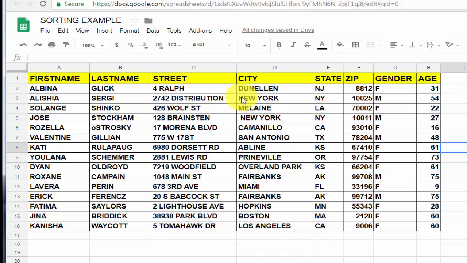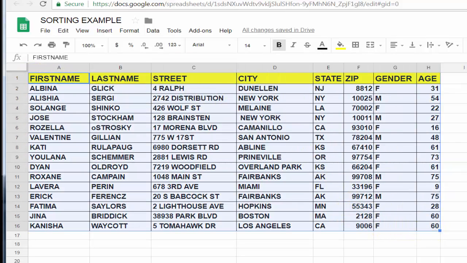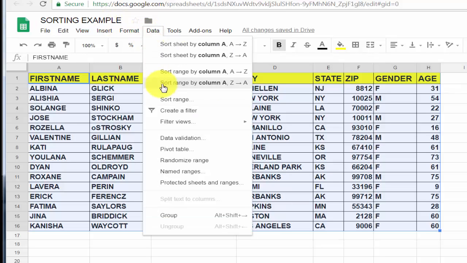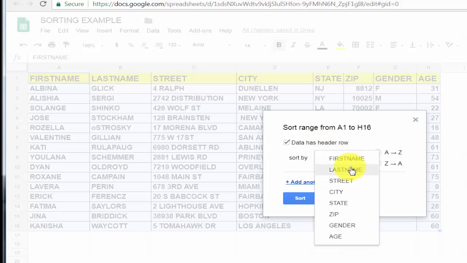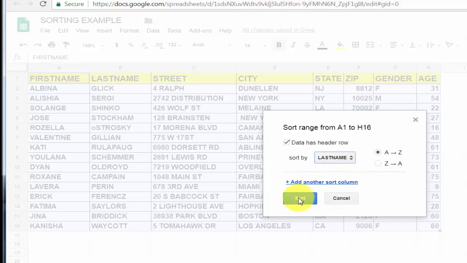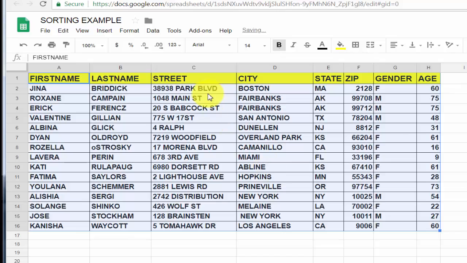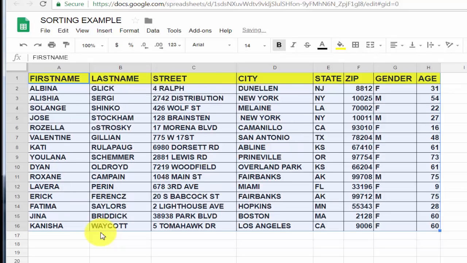Now what we want to do is, your first sort is going to be by last name. So we want to highlight the whole sheet. Then simply click on Data and Sort Range. And when you do that, it's important that you click here, Data has a header row, so you don't sort by that. And we're going to sort by last name, A to Z. And just simply hit Sort. Bam, you're done. You'll notice we have B, C, E, G, all the way down to W. Now, if you recall, it's either Control Z or Command Z to reset it.